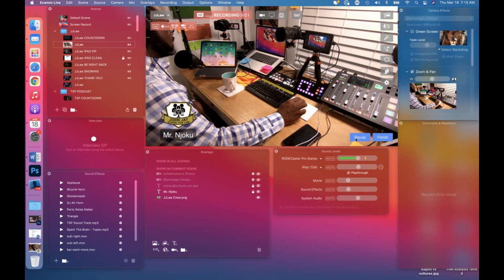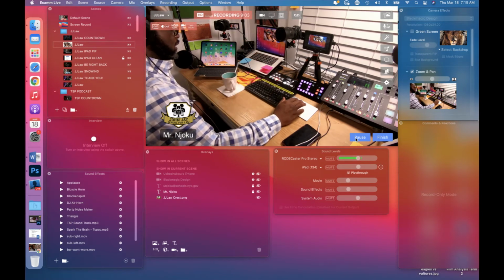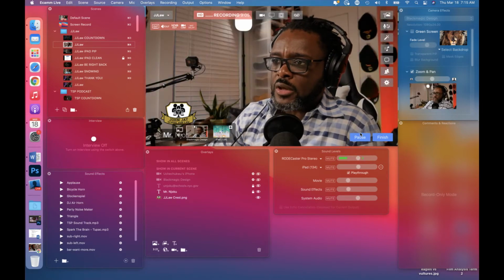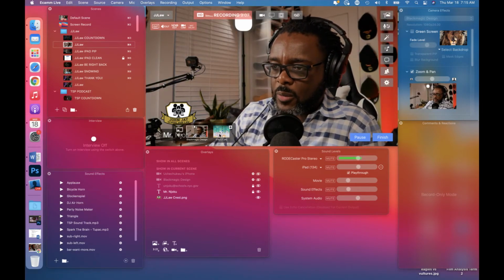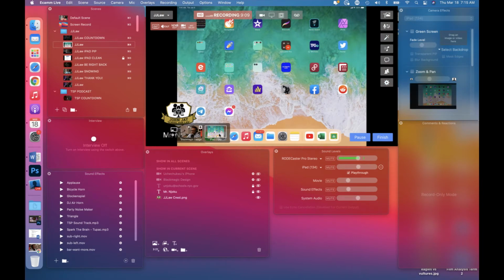As I was saying, my iPad is connected into this whole entire setup. So let's go back to that main camera again. What you're seeing here is this button right here. When I click on it, that's my iPad. Why is this important? Because when I click that, my whole entire class sees it.